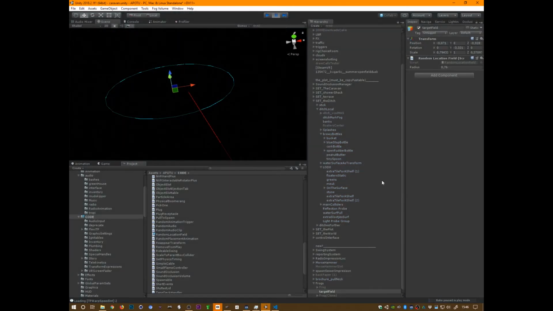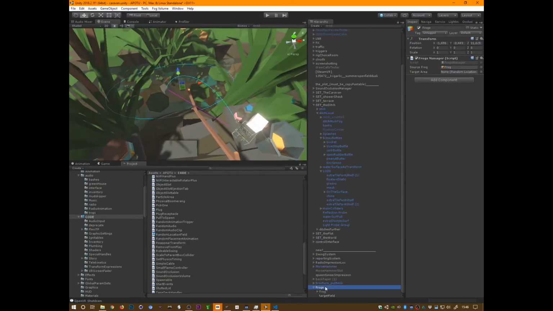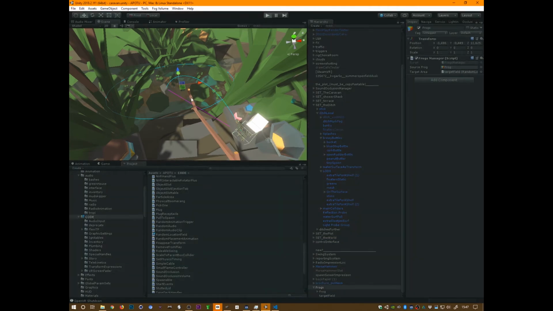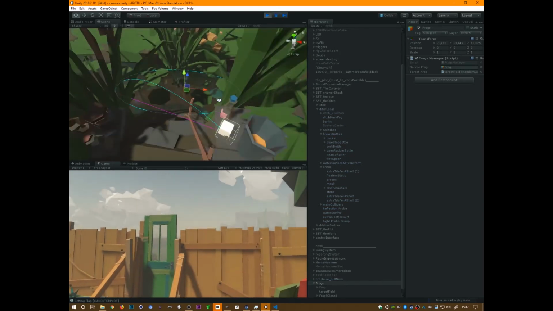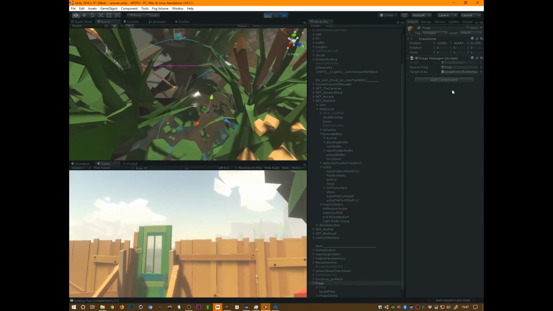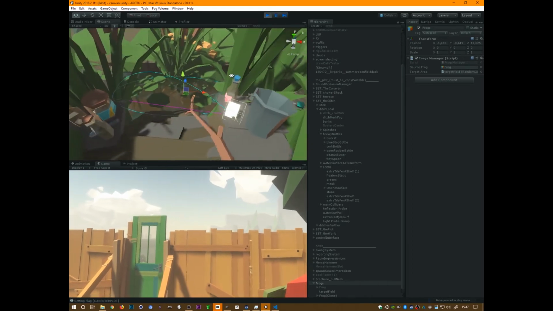Okay, we forgot to define our references. Here's your target field once more. Okay, come on. There we go. As you can see, the frog now has a target over there.